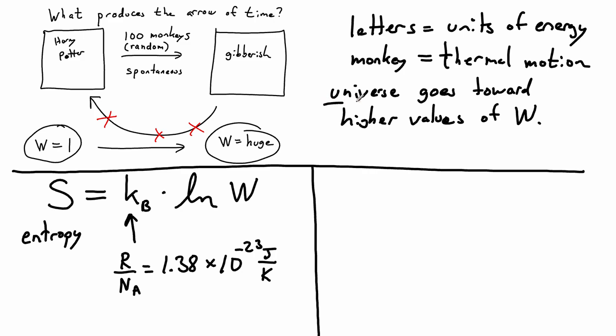We just said the universe goes towards higher values of W. If it goes to higher values of W, that implies that the universe should go to higher values of entropy. So we can write this as ΔS for the universe. So if W goes up for the entire universe, then S is going up for the entire universe. And now we have the statement - and this statement actually has a name: this is called the second law of thermodynamics. We can see it makes sense as long as we use this definition of entropy, because higher values of W just means more probable. And so of course, the universe is going to evolve to a more probable state from a less probable state, and not the reverse.